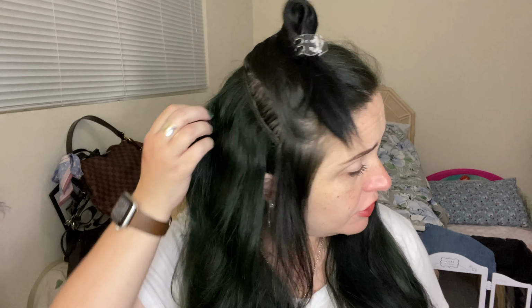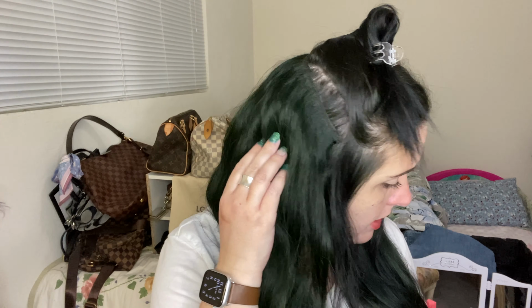So again, you would want to check right here, like if you have the pins, the bobby pins, just feel them. You will feel it when you put your head down. But the big thing is not to have them be seen. So, yeah. Now, the next trick is to blend your sides with the hair.